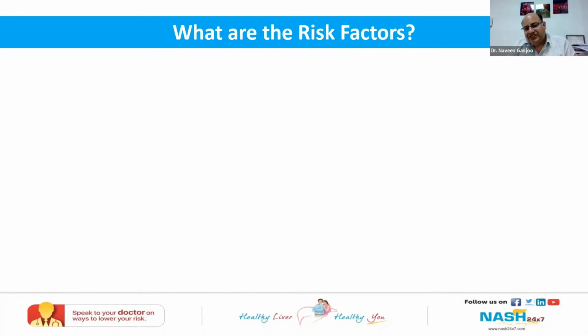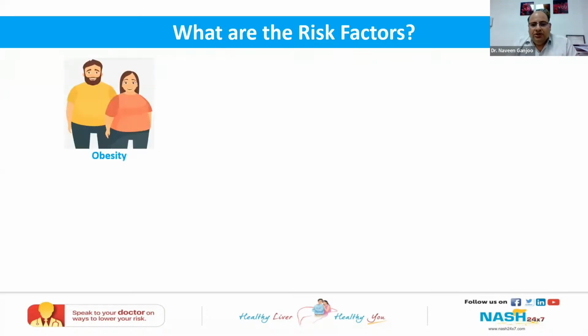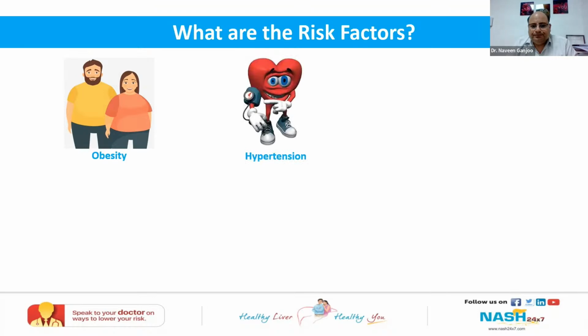It has been a big problem in Western countries for a long time now. In India, we are recognizing it more and more. So the first risk factor is obesity. Now we are seeing obesity in younger kids, children, because of lifestyle and COVID, we were sitting at home eating and nothing was going right, no physical activity. These patients are at a higher risk. If you see, 50 to 70% of patients who are obese have non-alcoholic fatty liver or NASH.